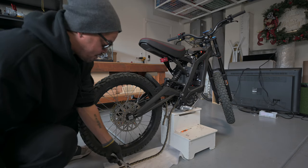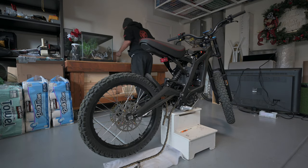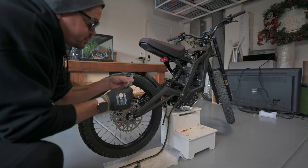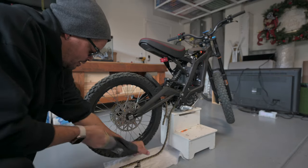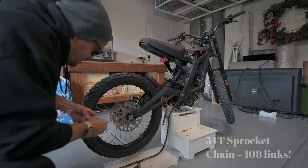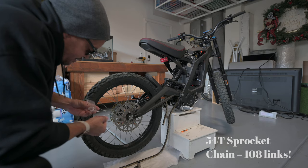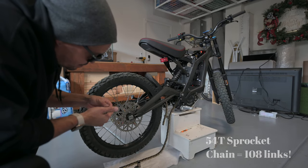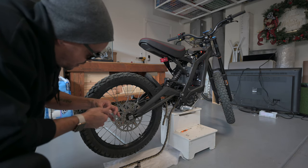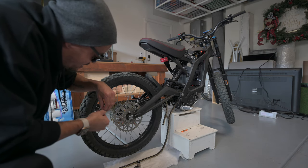All right, so now that we have our wheel back on, the next step is to add the chain links that Luna sends to you with your sprocket. I believe there's two links. Yeah, looks like it. So we're going to go ahead and add those onto our chain now. I know some people like to keep the same length or only do one, and then they'll have their alignment all the way to the front of the rear fork here, but I'm not going to do that. I'm going to go ahead and put both of them on.